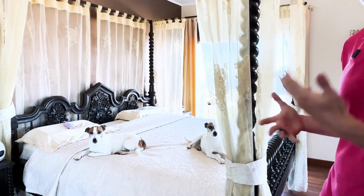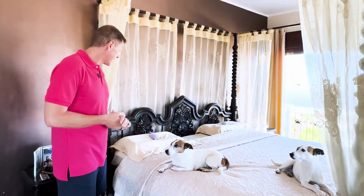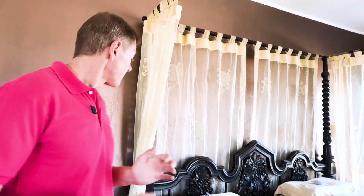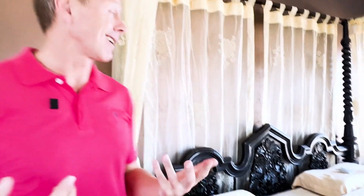But there are a few things I want to share with you about setting you up to win when it comes to your bed. One is the mattress. Is the mattress serving you? Some people, just by changing their mattress, can have a transformative effect. What is your back type? Do you prefer soft or hard or orthopedic? My pillow on here is actually a Tempur orthopedic pillow, just to get the angle of the neck right. We've all woken up after a night where we've had a sore neck, and it sucks.